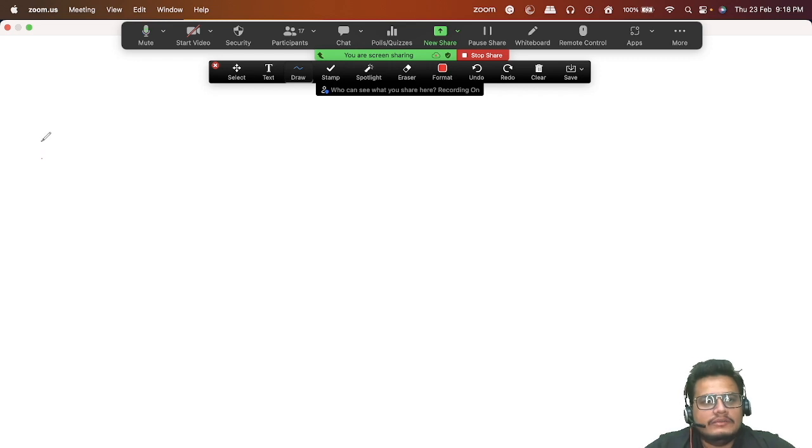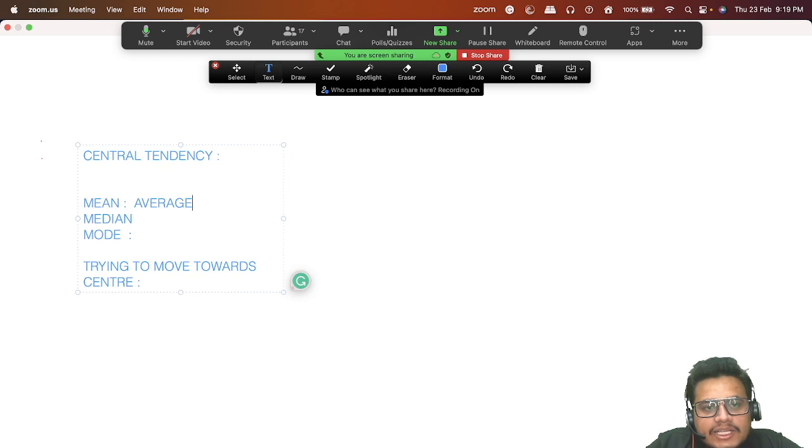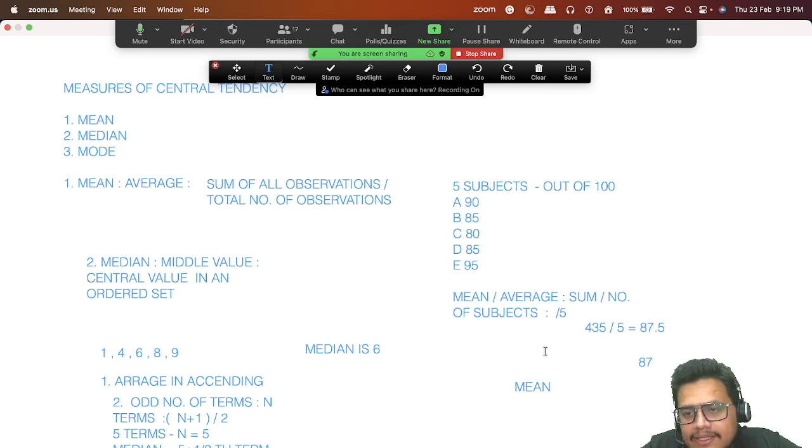Now we have done mean, median and mode. So basically these were the measures of central tendency. आपने एक चीज नोट की, all of these measures, mean, median और mode, they all were trying to move towards a center. आपका मीन क्या करता है, ये आपका एवरेज वैल्यू निकाल देता है, ठीक है. दैट इज द सेंट्रल वैल्यू. लास्ट में इसमें यहाँ क्या निकाला था, एवरेज 87. अगर मैं सब में 87 दे दूं तो सब सेम आएगा ना, अब भी एवरेज. तो बेसिकली इसने क्या किया कि ये सेंटर की ओर गया है ना, मीन. अब जो मेरा मीडियन है ये भी क्या गया, मेरी सेंट्रल वैल्यू की ओर गया.